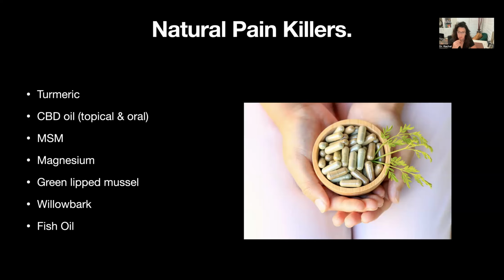I think I just paid $50. It's double the cost for a bottle that's not even that big, but I buy it because I don't even take it for myself. I give it to my dog, and here's why. I'm not a veterinarian by any means, but if your dog is having any kind of what I call old dog syndrome, like really stiff, arthritic joints or hips, and this works for people too, but he tore his ACL, which in dogs is actually called a CCL, and they were wanting to do surgery, and they were very adamant about that.